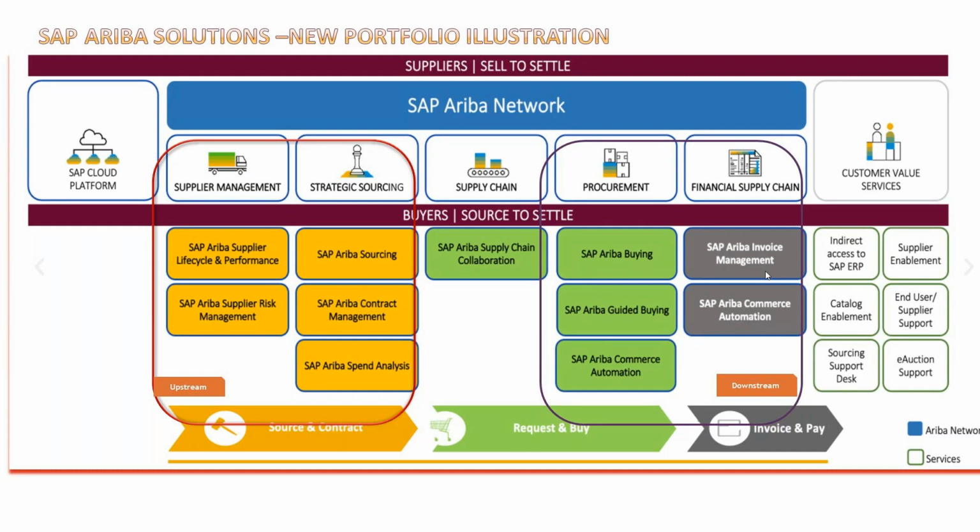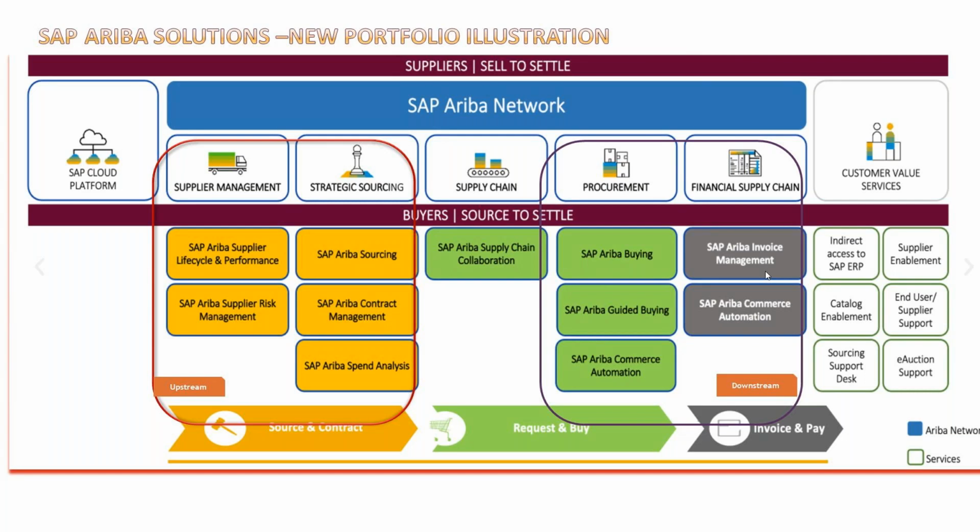Like for Ariba, we have certain settings in R3 also. That R3 configuration, we are going to cover in the training sessions, right? No, in R3, whatever configuration is required, we can do it only if we get the integrated system. Usually, until you work on a real-time project, you will not get the integrated system. But in most cases, S4 HANA is integrated with the Ariba system, more than 70% of the cases. That time we have certain configuration.